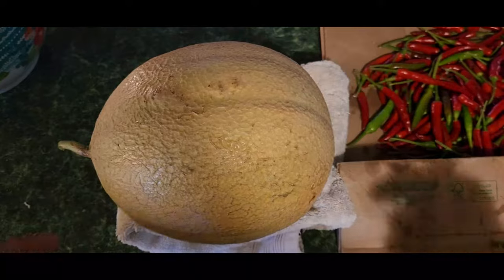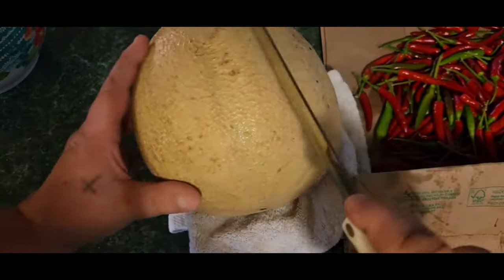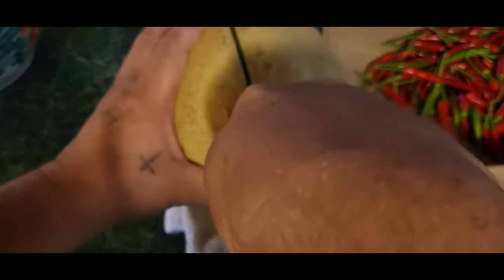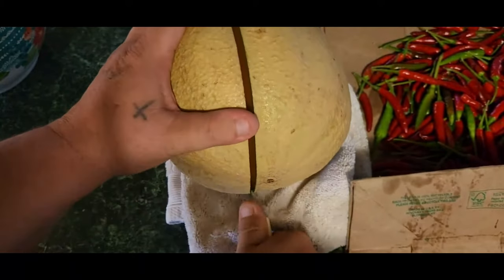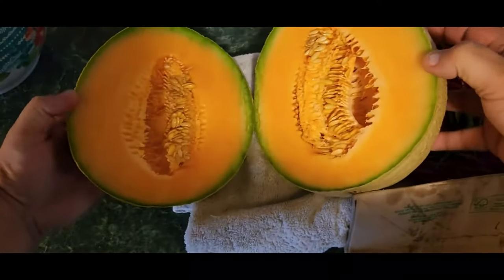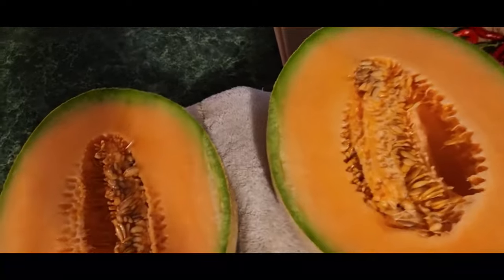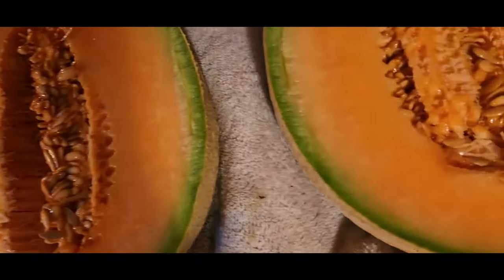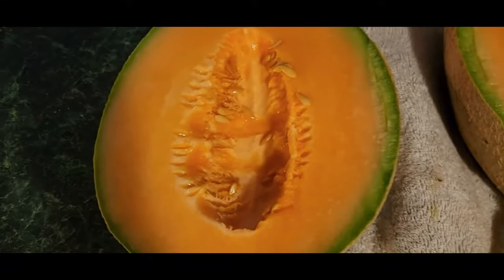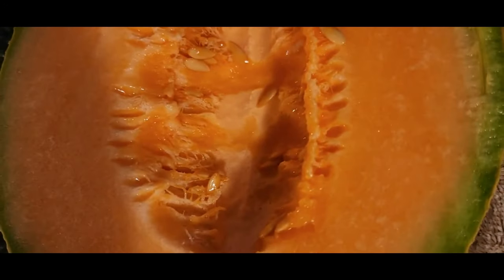When you get your cantaloupe inside, make sure you rinse off all the field dirt. Don't cut it crossways — cut it lengthways. Here's another secret we use with cantaloupe, buttermelon, and watermelon: once sliced open, cover them in plastic wrap, put them in the fridge overnight, and that will help activate the sugar enzymes and make them taste so much better. As you can tell, this one is perfectly harvested. The seed sack on these Athena cantaloupe detaches itself when perfectly ripe — you don't even have to cut or dig it out with a spoon. Just touch it, clamp it, lift it up. That's how you know you can't get any closer to harvesting at the perfect time.